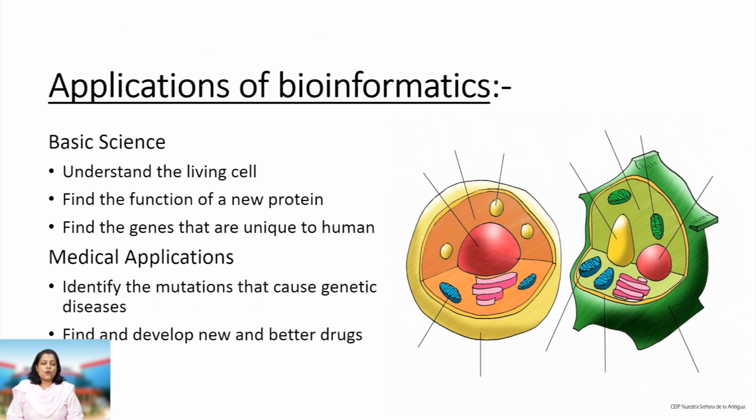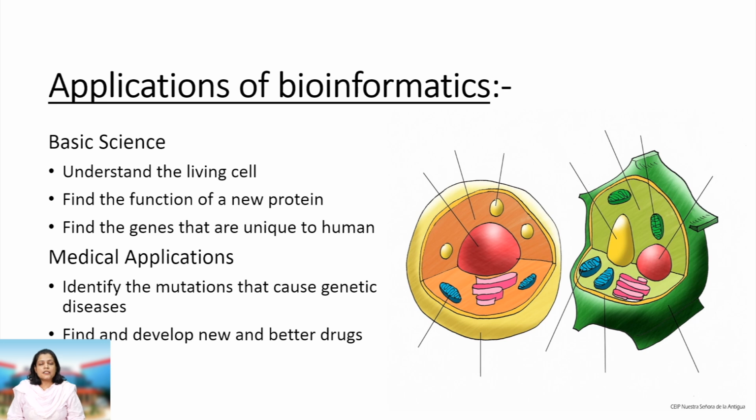So, applications of bioinformatics in basic science. What is the application of bioinformatics? We can say that bioinformatics tools solve the problem of biological data. But which type of problems? With the help of biological tools and databases, we can predict new genes, new DNA, and new proteins, as well as new diseases and mutations in the sequences, SNPs, microsatellites.